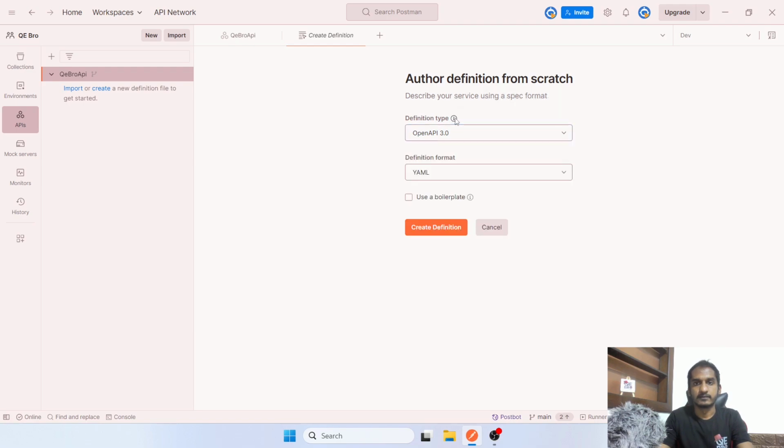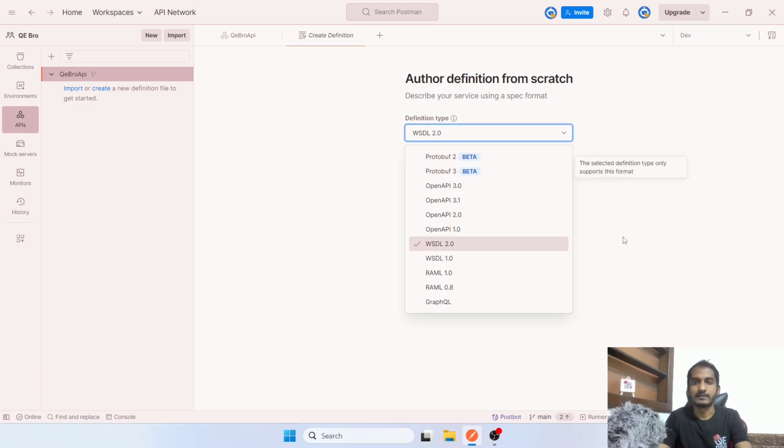So here also you can get some information, like if you click over this eye icon: definitions, outline, and APIs, structure, behavior, function, and data type. So as I mentioned, using this definition type, if anyone comes and checks the definition file, they can get a full idea about what the available endpoints are, what services it provides, and for each request, what the data types and the parameters are, and what the return types or the response are. All the information will be here. So you can select either WSDL or likewise any available option.